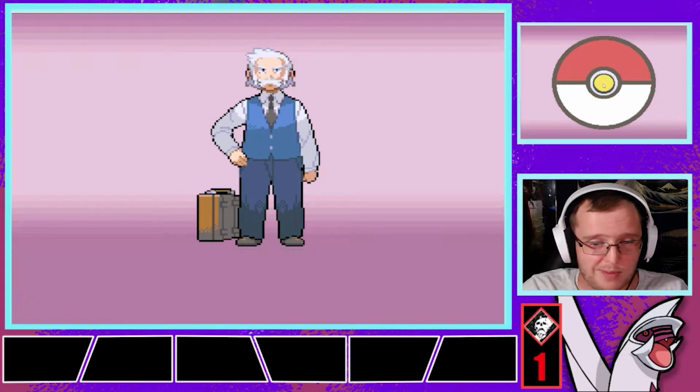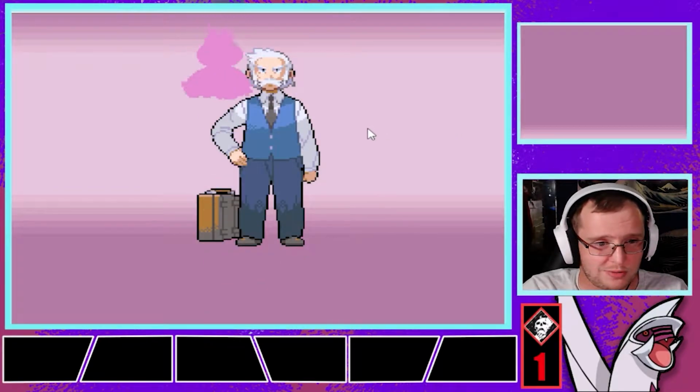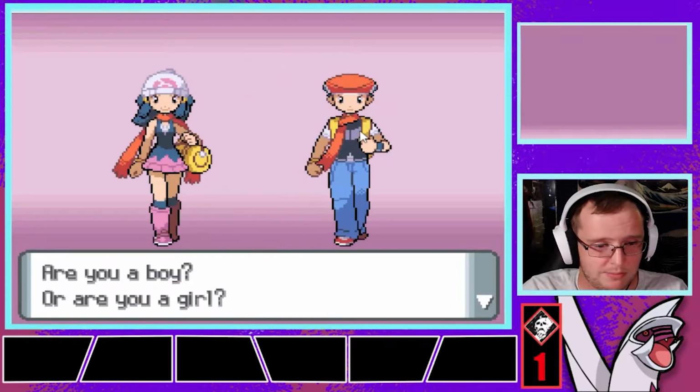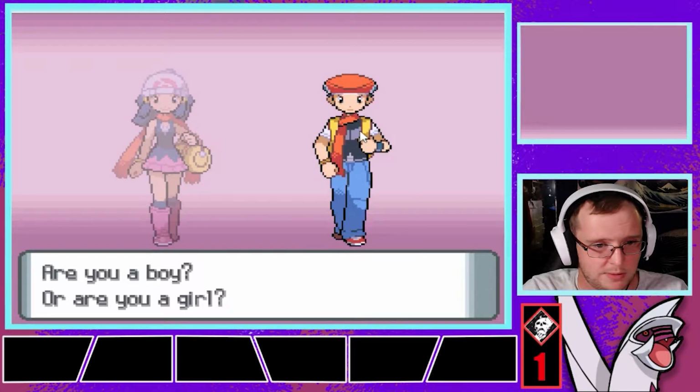Here's a Pokeball. My name's Professor Rowan, it's a Munchlax. That's not random. Am I a boy or a girl?